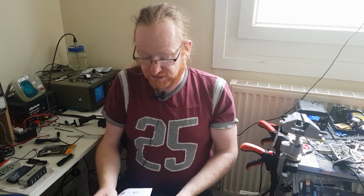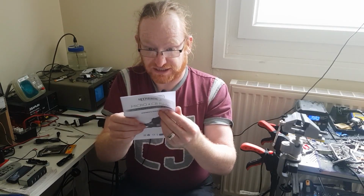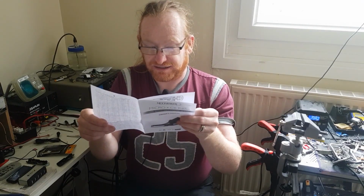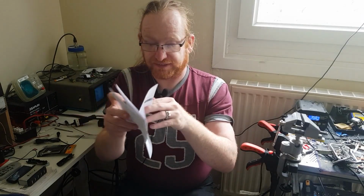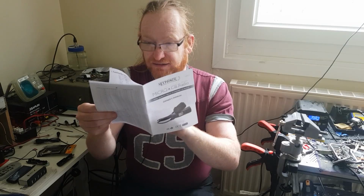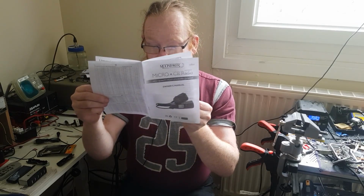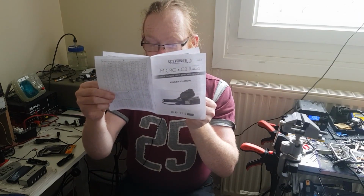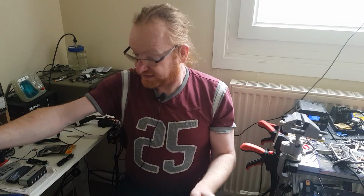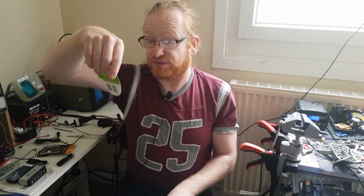So this comes with an owner's manual, which has the different frequencies for the different countries on the back, including the UK ones. And just a brief look at where everything is, and it does have instructions on how to change the band, so we'll need to obviously deal with that and we'll come to it. Little thing that says thank you for buying our product, blah blah blah.